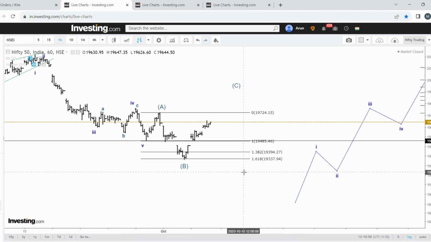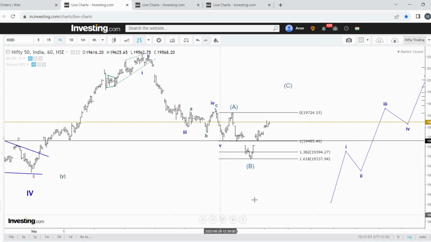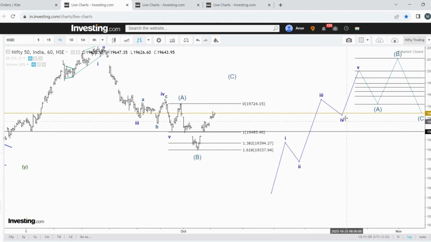This crossed 1.382 and stopped at 1.618. This is where the confusion point is. Is this allowed? We don't know. There are no guidelines for this. Most of the cases, the 1.382 level will stop the B wave. In some situations, the price may go to 1.618. So if we take this B wave, can we take this as a B wave? Yes, possible. Okay. So I'm giving the options of how Elliott wave can be applied in real-time charts.